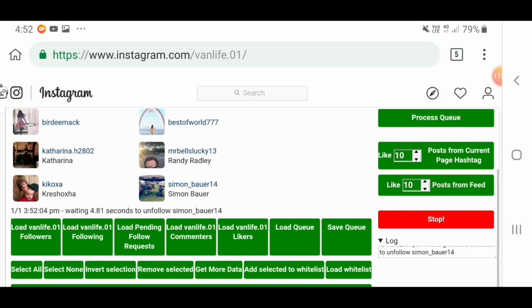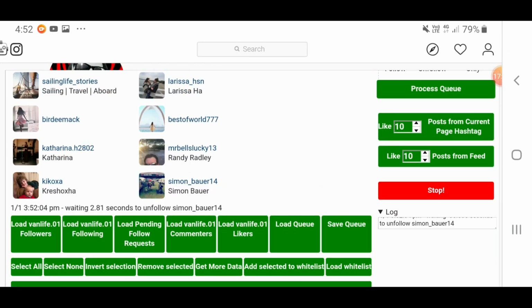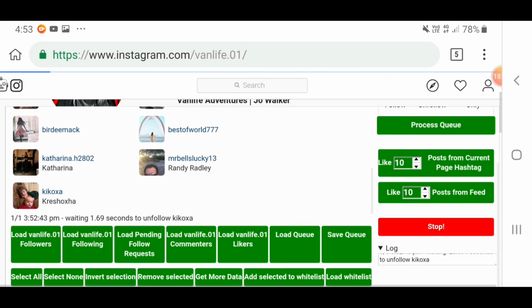It's very simple. Down the bottom there's a few more features. You can play around with them. If you pick an account, you can load up their followers. You can also choose to follow who people they follow. You also got the option where you can select pending follow requests. And also another feature that I totally forgot about in the like section is over here. We'll just stop this now.